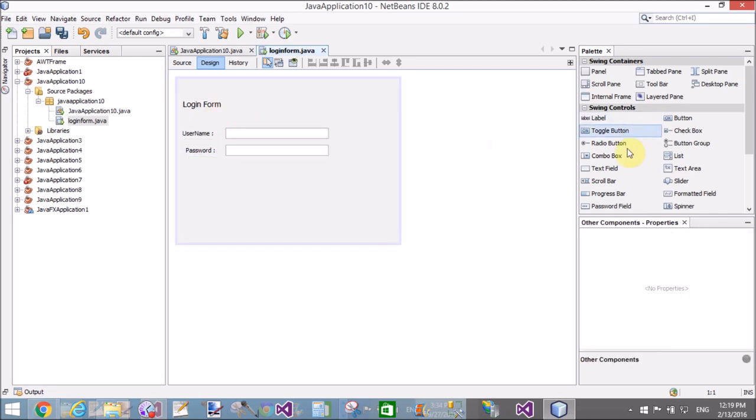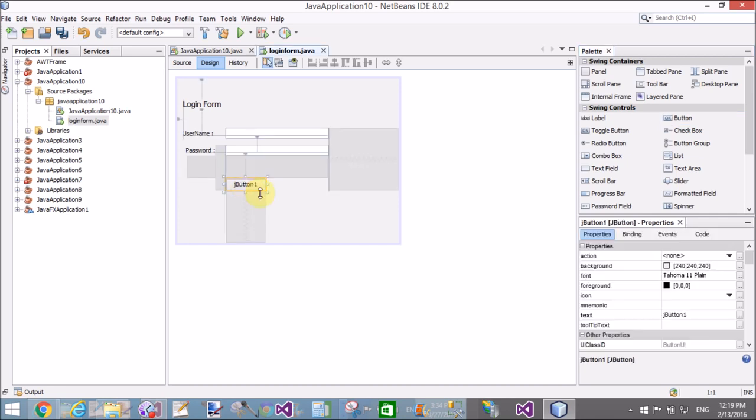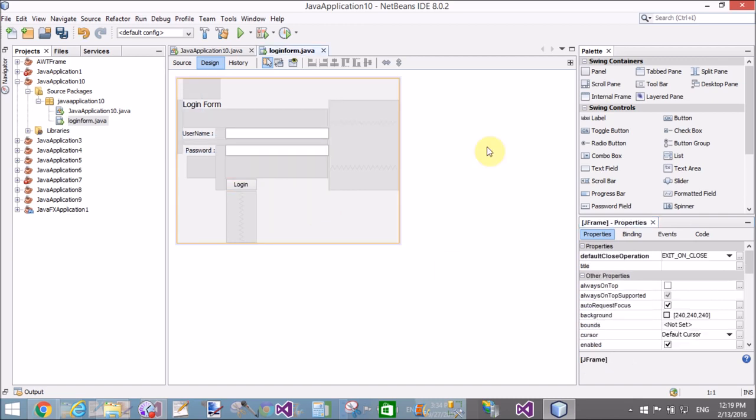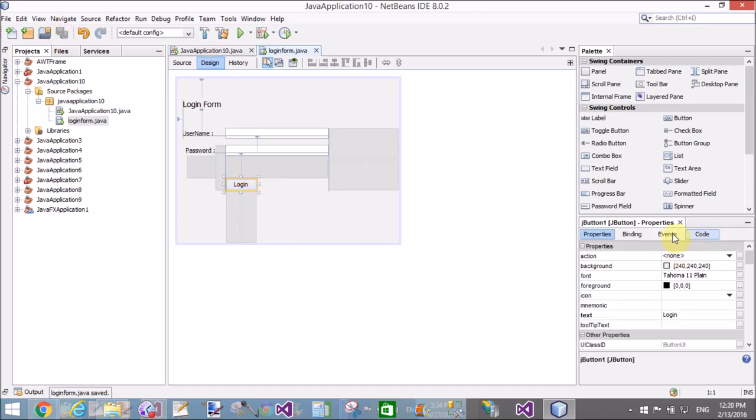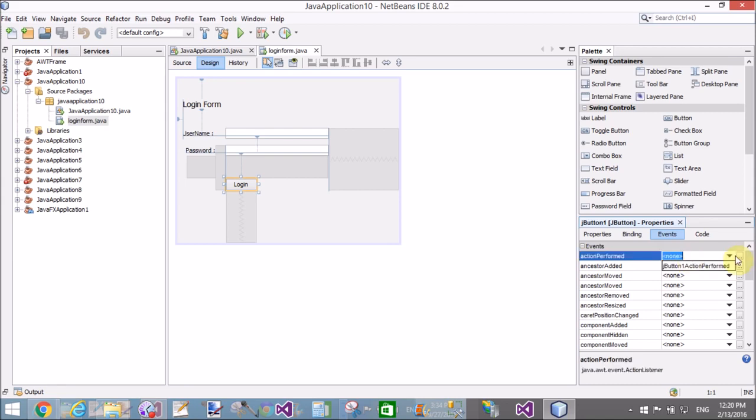Now add a button control. Change the text to login. That's fine. Save this and prepare a database for login control. Also use the action performed when we click on this button.